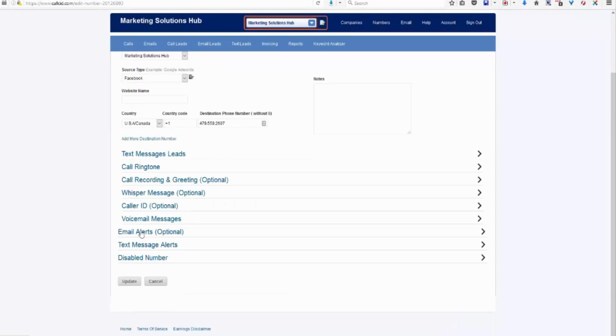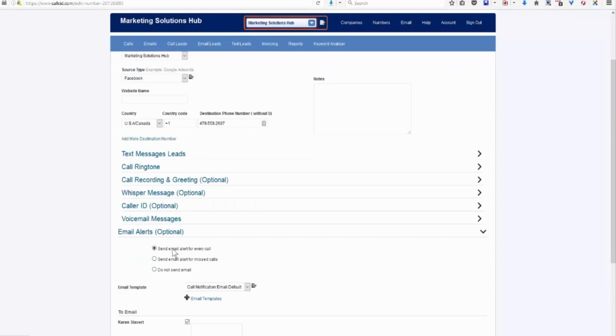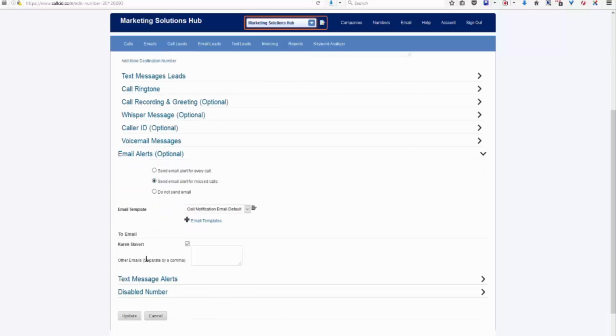Okay, next option is email alerts. You can receive an email for every call that comes in, or an email alert for missed calls, or no email. And you can choose an email template, and you want to add your email address here, or if the email is to be sent to a number of people, then you would enter all of the people's email addresses in here.